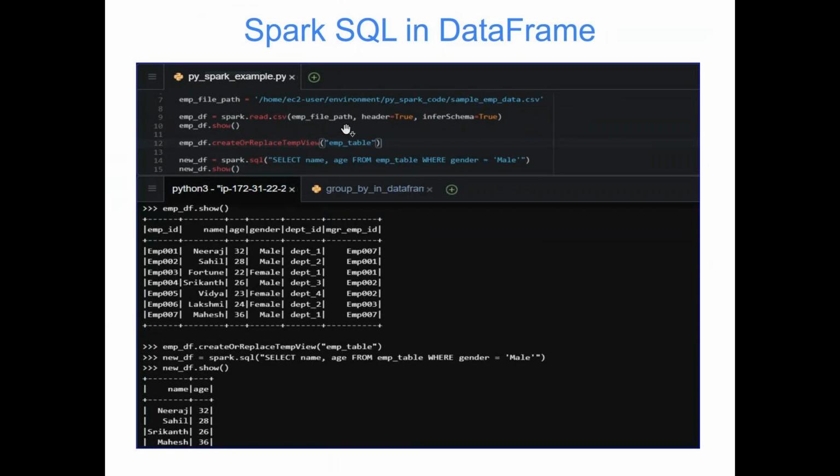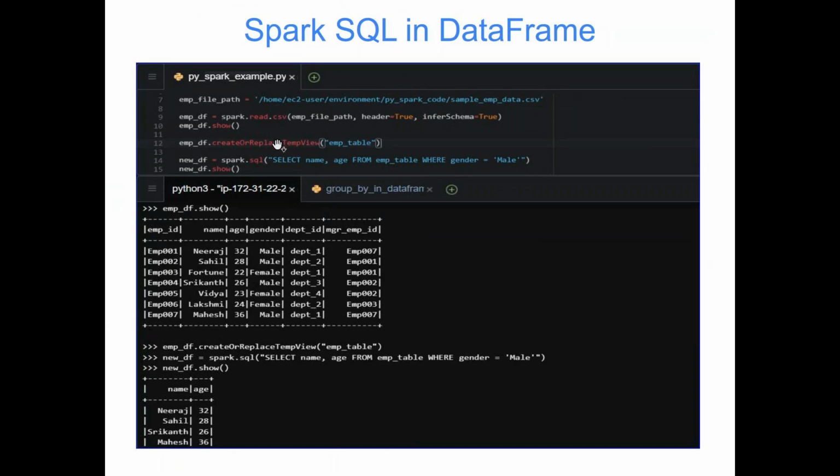You will load that file into one data frame, and you will register that data frame as a temporary table. You can see this one, line number 12: employee df dot create or replace temp view. Everything is temporary only, because if you close your Cloud9 and close your Spark, everything is gone. There is no actual table, but this will be created as a temporary table. That means you can play with that as a table only.